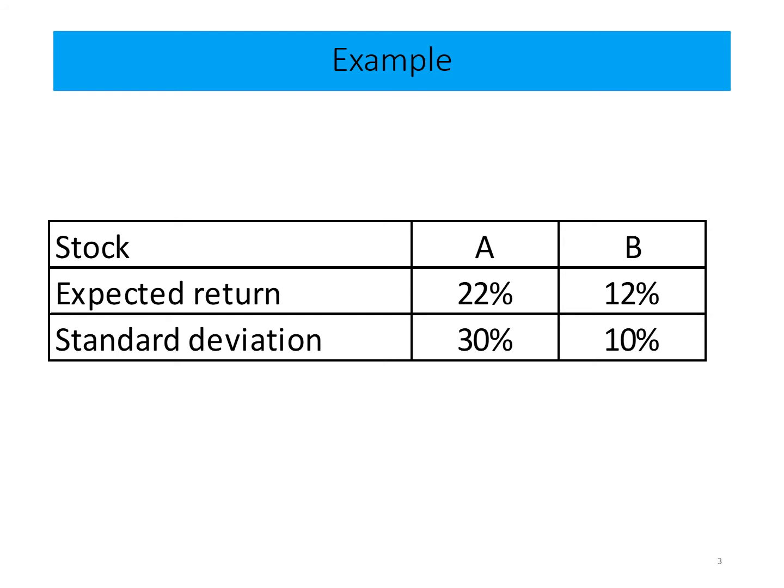How can I spread my investment in A and B to achieve the lowest risk? The key is I need to find out the correlation between A and B. Then, I need to decide on the weight of investment in A and B. This means I must know how to calculate the weight or proportion of my wealth to invest in A and B in order to achieve the minimum variance portfolio.